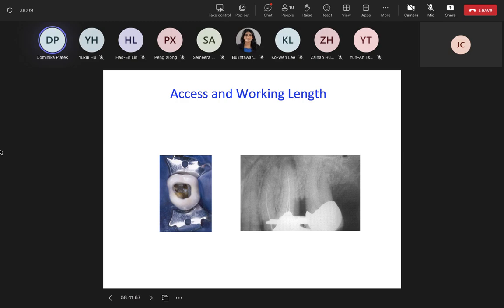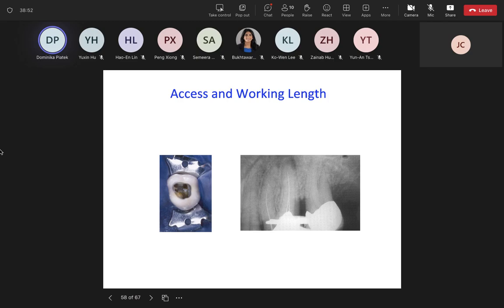Here, this is a very nice example because it shows us that we have two openings here, two orifices of the mesial buccal root canal, orifice of the distal buccal root canal, and palatal root canal. So we've got four orifices in that case. And on the X-ray, this is what is visible. These are small gutta-perchas or files, rather gutta-perchas, inserted to the root canals for checking of the working length.